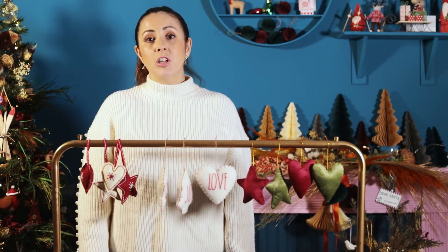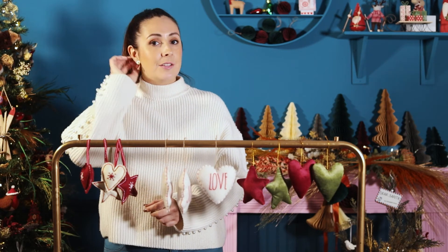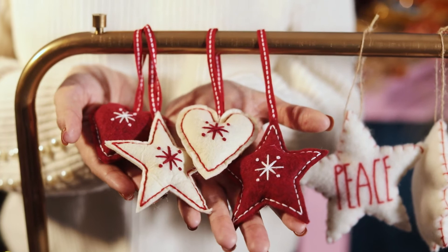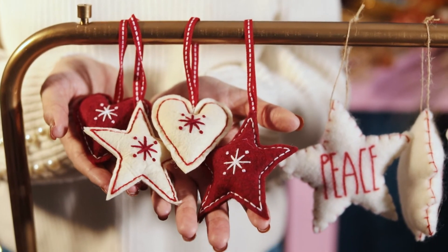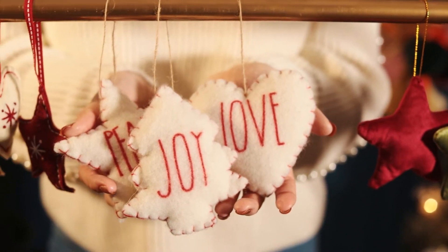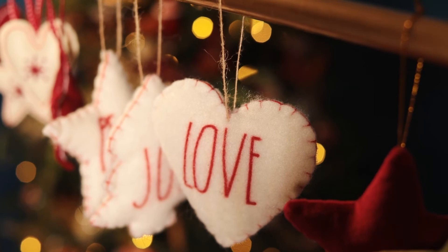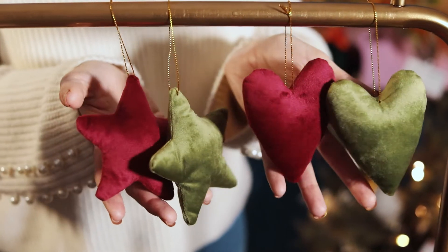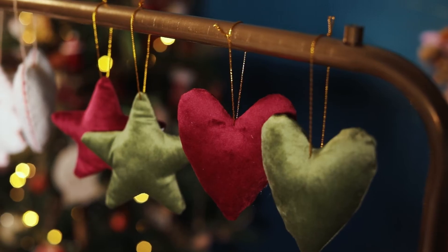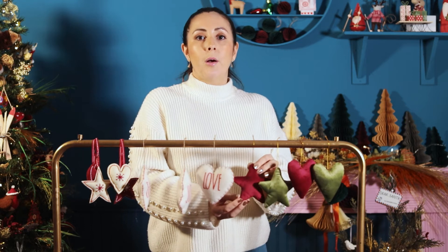Here we have our collection of traditional fabric decorations with a mixture of felt and velvet. So we have a little set with this running stitch edge, which is really nice — it just finishes off the design. We have the star, tree and heart with this printed finish which is really unique, and the blanket stitch edging. And then one of my favourites is the velvet finish — and even though these are very autumnal colours and great for the tree, it means that they can live all year round as well in the home.